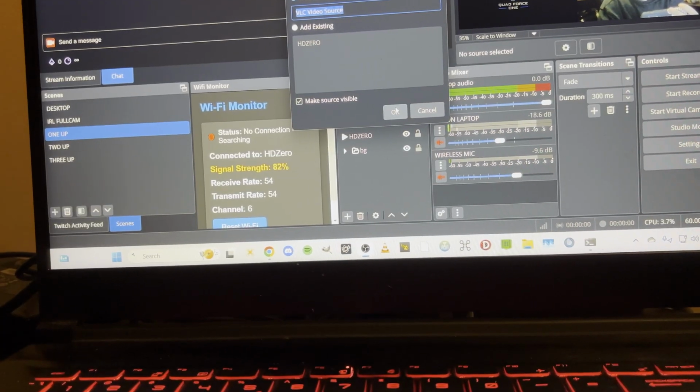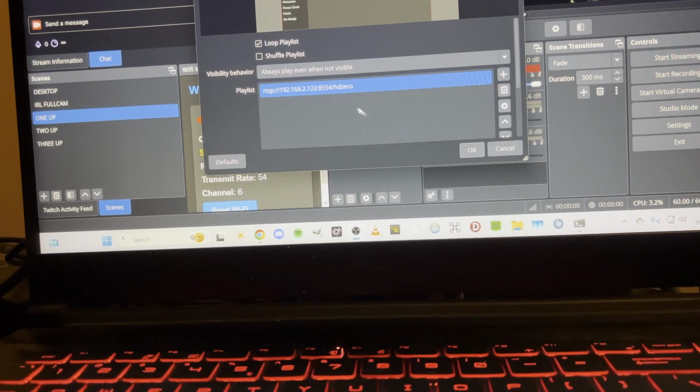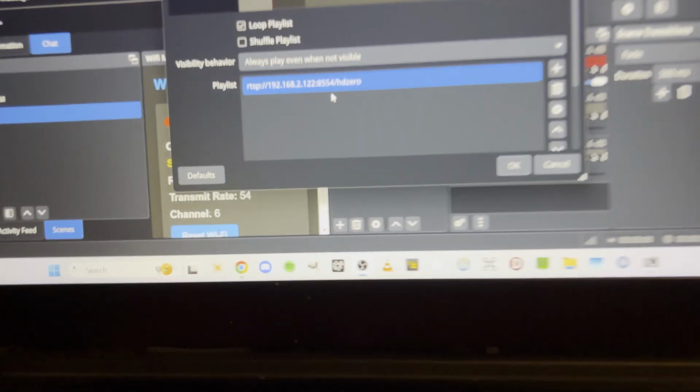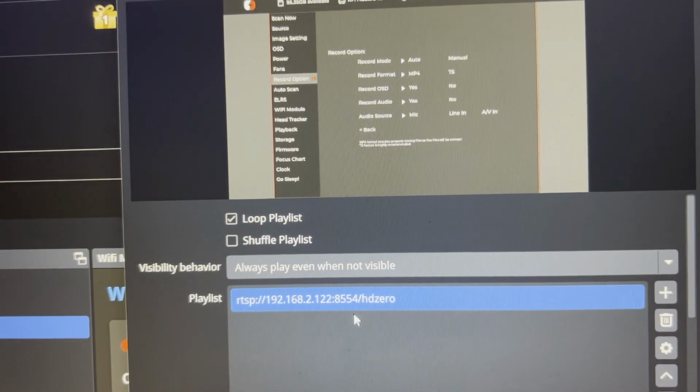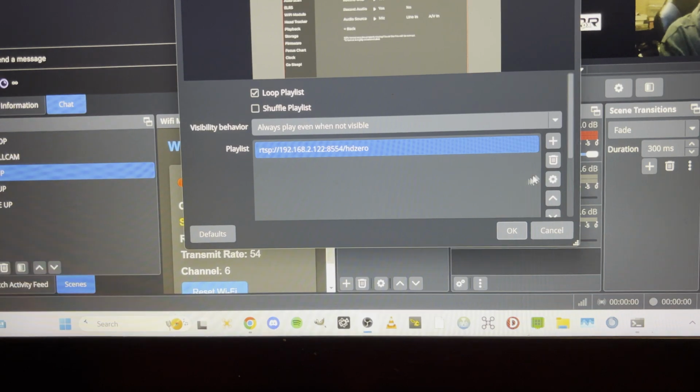So once you have a new one created, name it something like HDZero. Let me get to mine real quick. Name it HDZero. So inside of this, you're just going to hit the plus button, and then the HDZero goggles. I'm pretty sure the IP address is all the same, but you're just going to type in the RTSP server link, and I'll provide that in the description if you just want to copy and paste it and you're lazy.